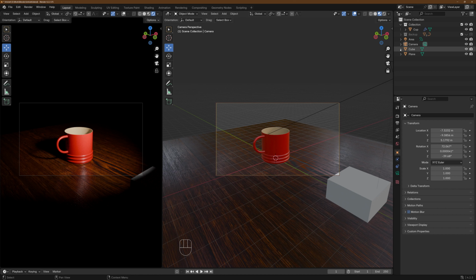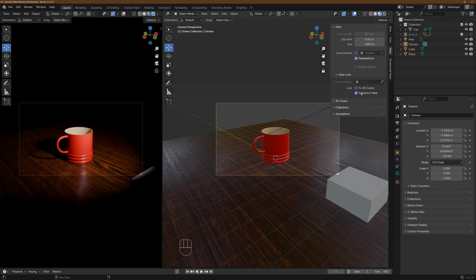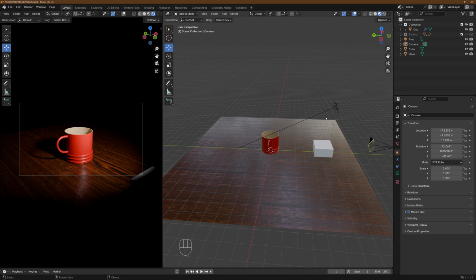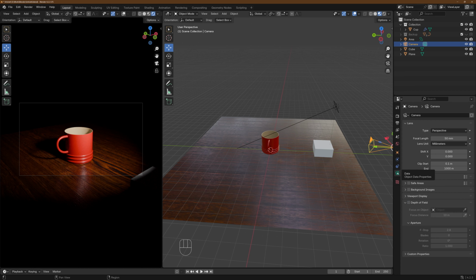Now once we've framed our scene, we can unlock our view and then press N, then leave our camera. Now let's go over the camera settings, which are basically found in your properties panel. Once you've selected your camera, you check your properties panel, and you have something called data. It's shaped like a camera, basically the same icon you have up here, and then you want to left click and you see a couple of settings.